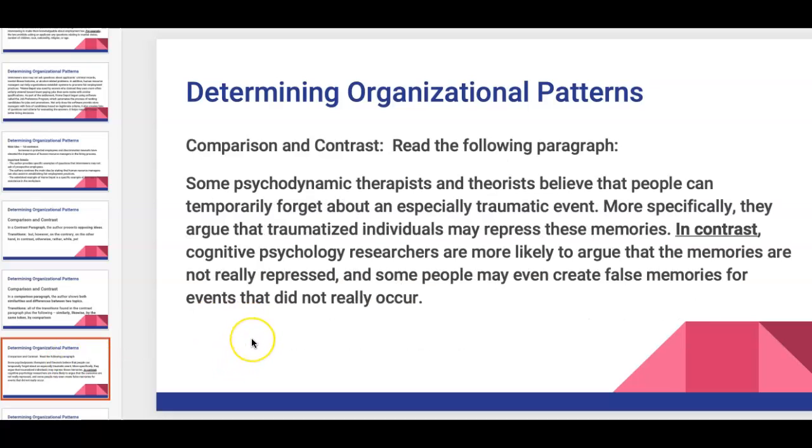So let's look at a paragraph. Some psychodynamic therapists and theorists believe that people can temporarily forget about an especially traumatic event. More specifically, they argue that traumatized individuals may repress these memories. In contrast, cognitive psychology researchers are more likely to argue that the memories are not really repressed, and some people may even create false memories for events that did not really occur. So here is the difference in contrast between psychodynamic therapists and cognitive psychology researchers. Okay?